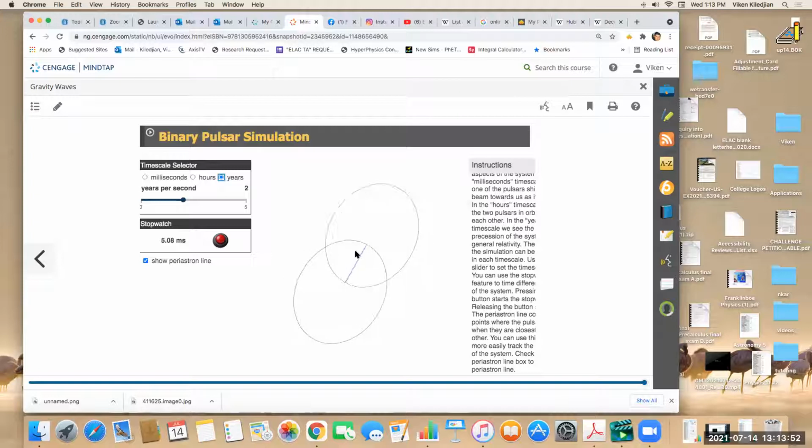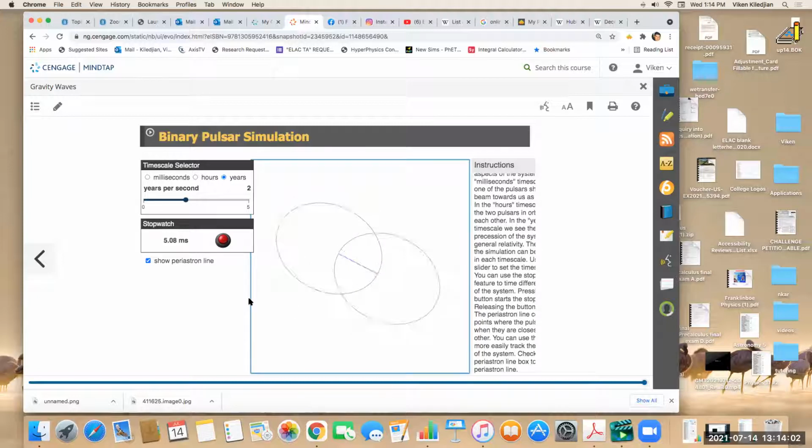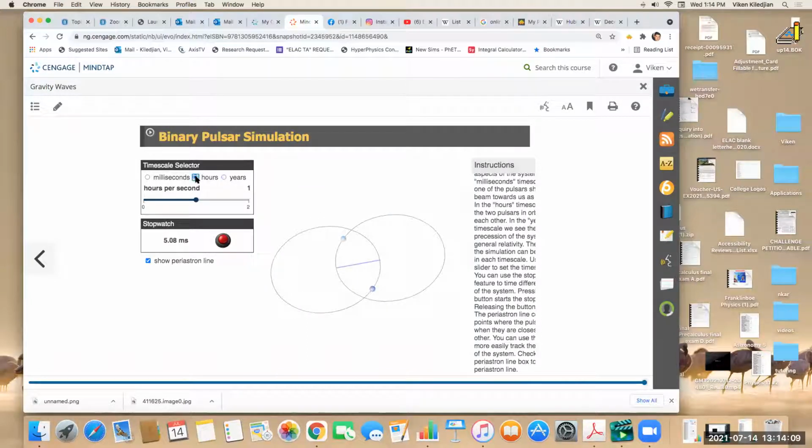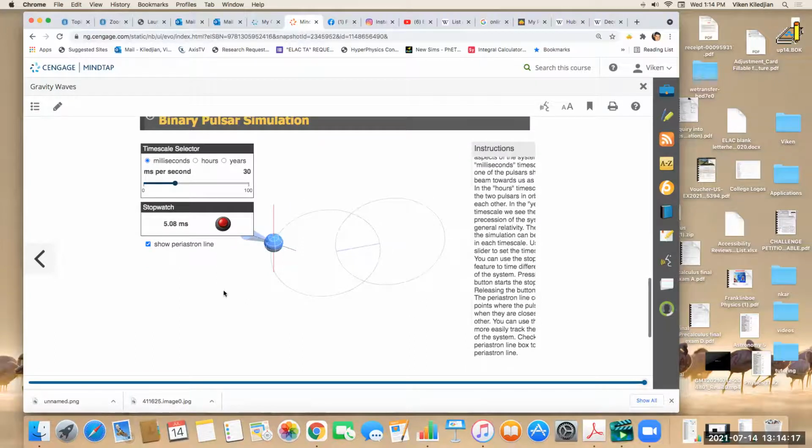Not only precession, but it would have shown the orbits getting smaller and smaller and smaller over billions and billions of years, right? Because they're emitting gravitational waves. So I think I like this. You see, we're seeing all aspects. Then you're looking at the millisecond aspect. Yeah, okay. So now let's look here.